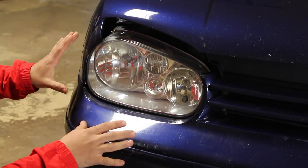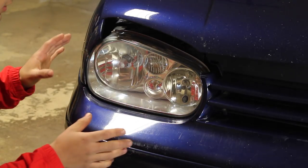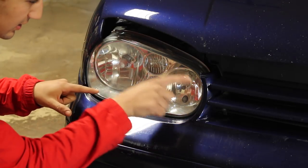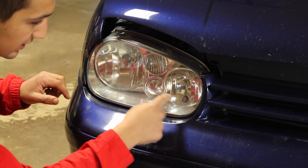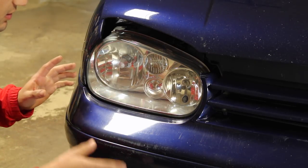So we take a look at the original housing right here. We can see that the entire thing is all chrome. We're going to be disassembling this entire thing, removing that inside piece, and we're also going to be repainting this, this, this, and this — all the chrome, except for inside the actual reflector bowls of the headlight — is going to be repainted matte black.